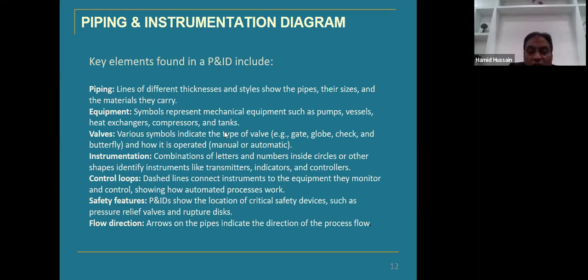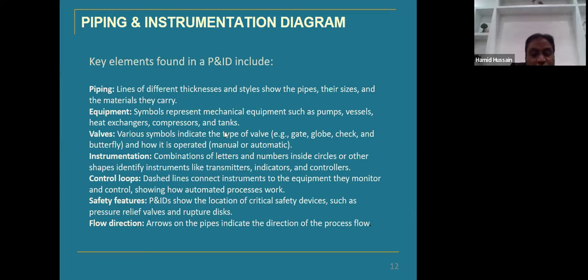Equipment can be different: it can be a pump, a vessel, a heat exchanger, a cooler, a compressor, a tank, a bullet, a sphere. And different valves, as I said: gate, globe, check valve, butterfly, control valves, on-off valves, many types of valves, automatic or manual. Instrumentation like pressure transmitters, temperature and level transmitters, and control valves will all be shown in different fashions.